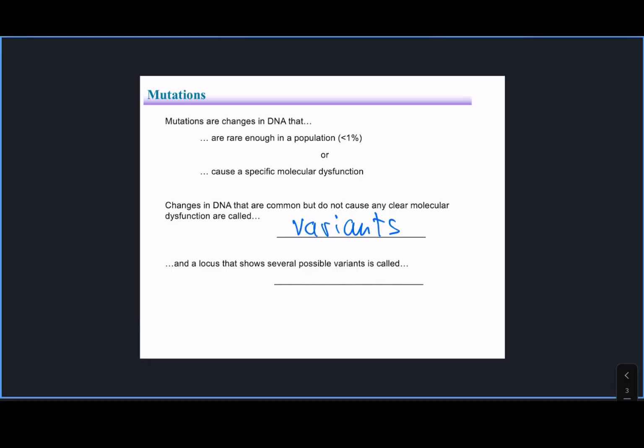Anyone heard of this term before? If not, you're learning it now then. Polymorphic. Poly meaning several, morphic comes from morphs, or versions or forms of it. So it comes in several forms. And we apply polymorphic loci to refer to those genetic sequences that in a natural population will come in different variants. Okay?